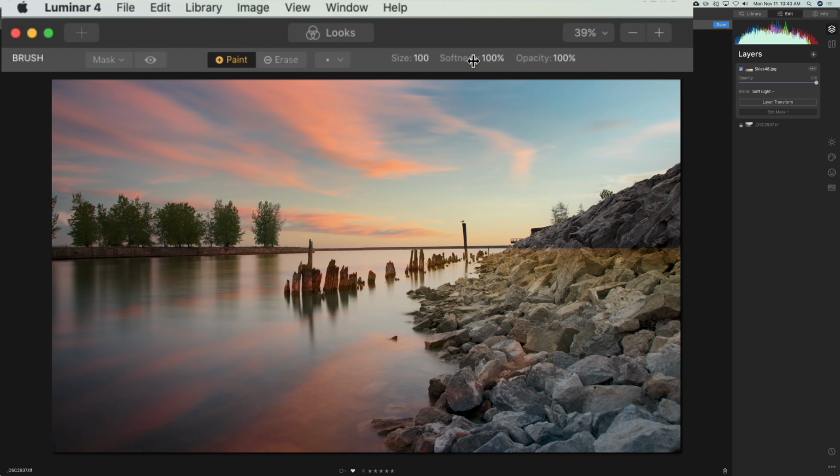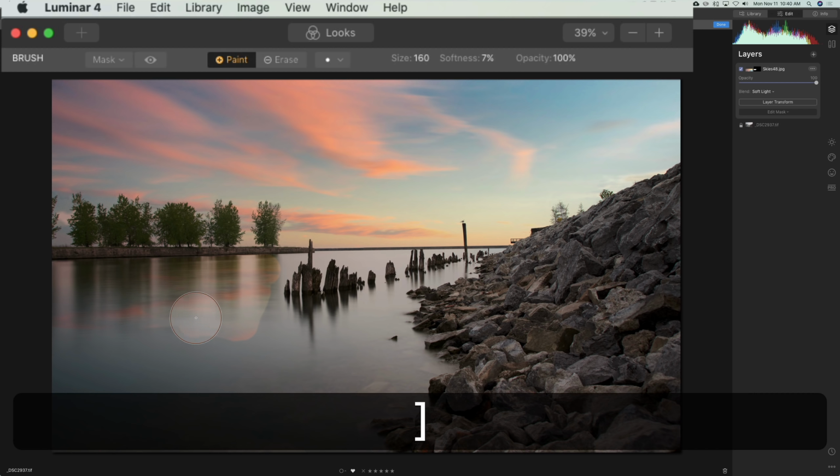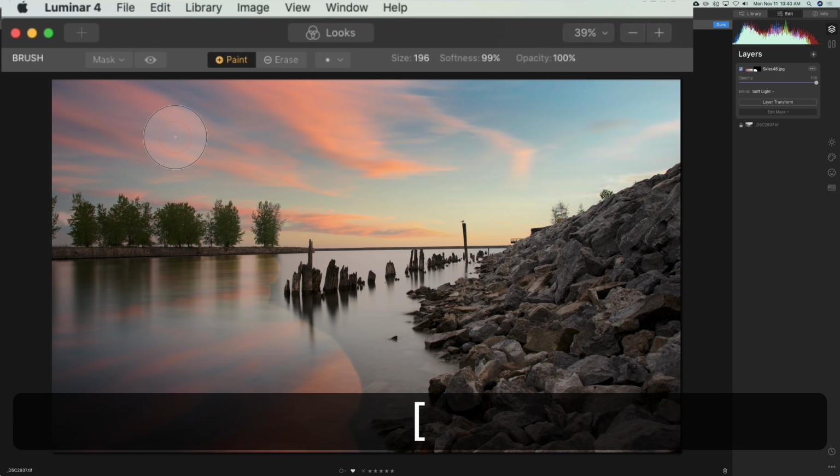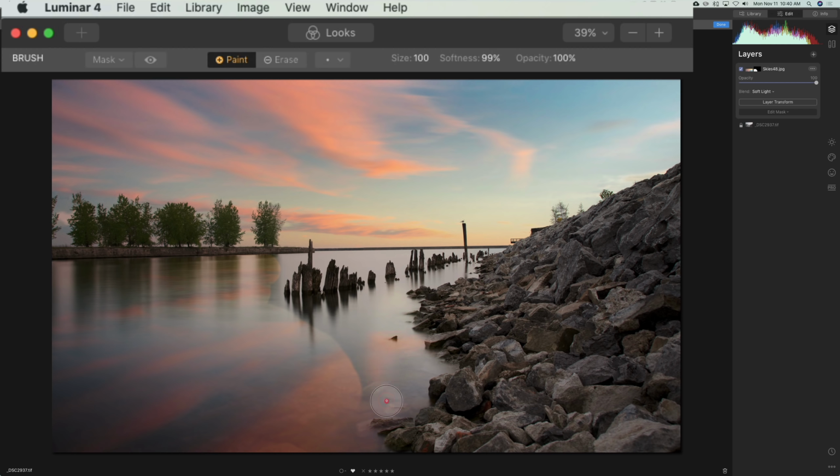And actually, I think I'm going to bring softness down to begin with to only 7% because I'm going to come up here. Now you can see as soon as I click my left mouse button, it takes it away everywhere. Now I need to brush it in. So we'll come in here and I'll get a larger brush. I'll hit the right bracket key and I'll just take care of this larger area right here right away, like that. Now what I'll do is I'll turn softness up to 100. I'll get a smaller brush and I'll come in here and I'll get these edges a little better.